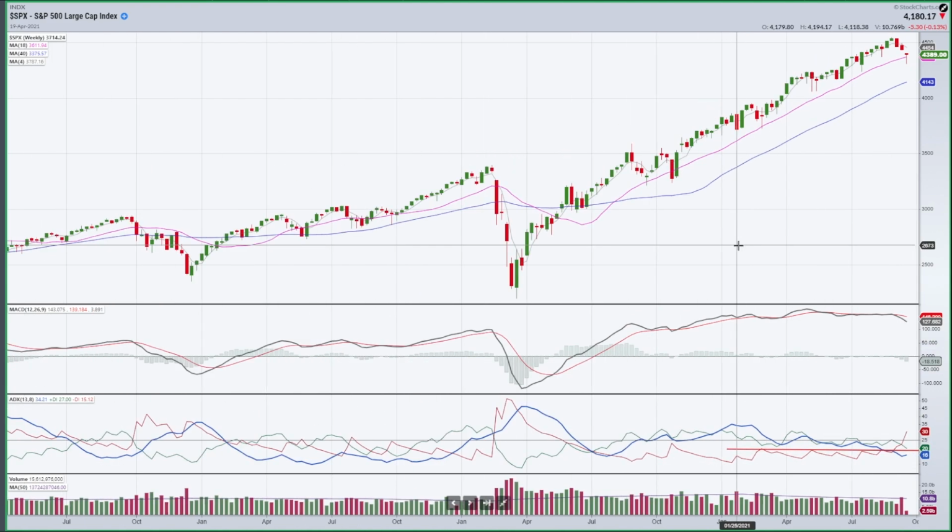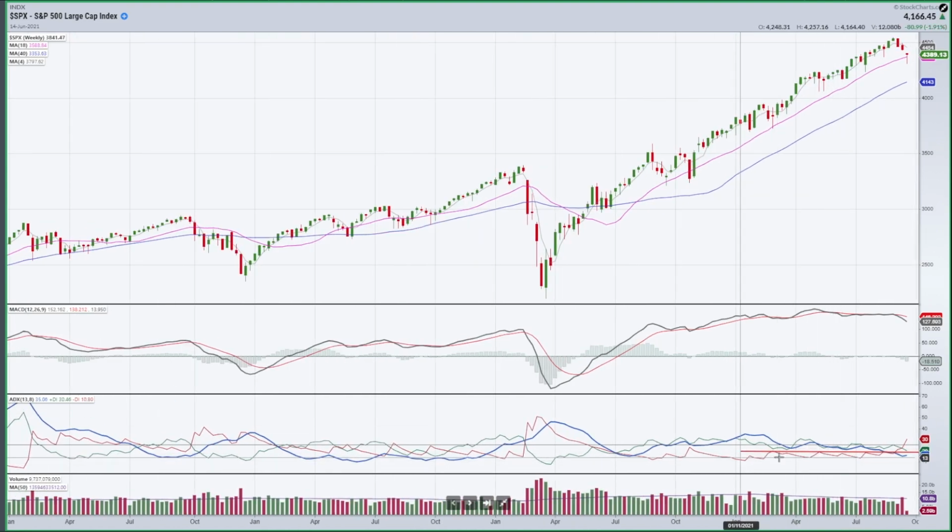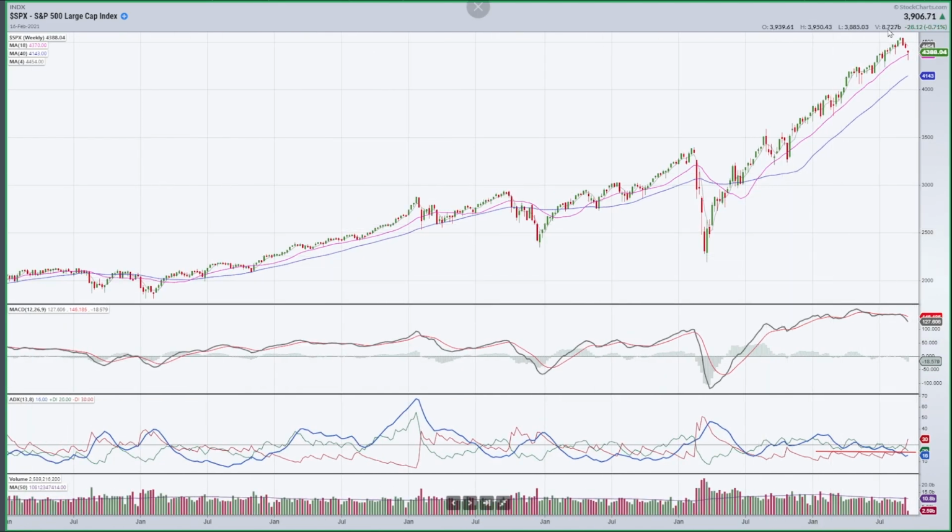Now, what I have been saying in my weekly reports and my research is that I've been waiting for the sellers to take over. And I had this trend line drawn in. And finally, when we had this first down week off this last peak, we broke this horizontal trend line that I've had drawn in for a long time. I've been waiting for the sellers to kind of kick in. And so not only did it take out the horizontal trend line, it crossed over the green DI, and then it also crossed over 25. So we've got some pretty good strength in the sellers for the first time in quite some time.